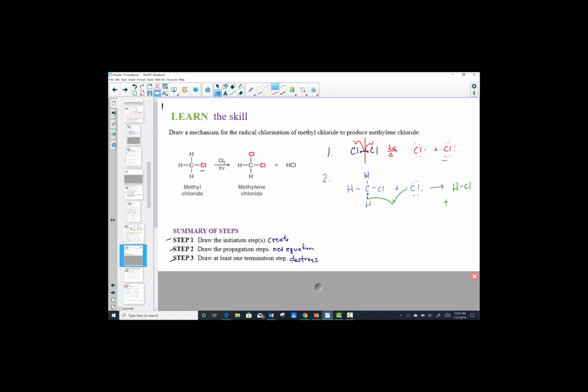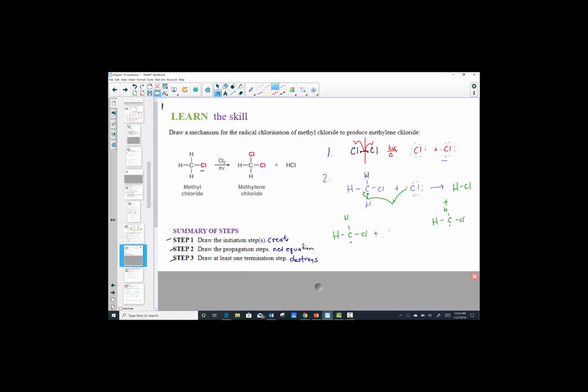And what also has formed, with the third fishhook, the second electron collapses back onto the carbon, and we create a carbon radical. And the lone electron now is on the central carbon. In the next step, the radical that we just produced becomes the next reactant. It's about to get consumed. Radicals are made and then consumed in the next step.